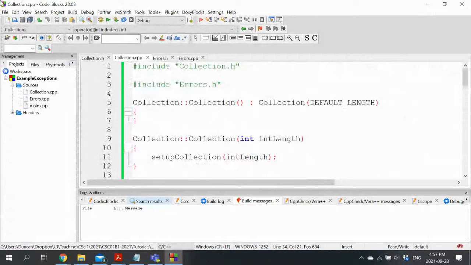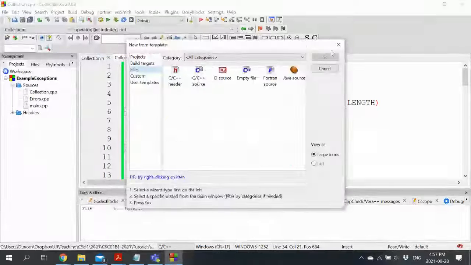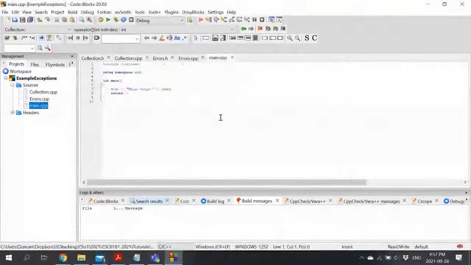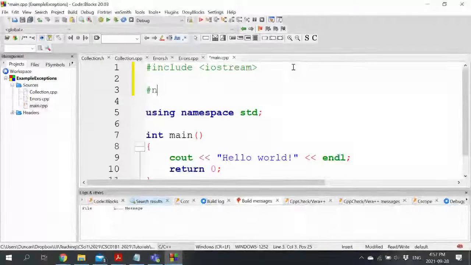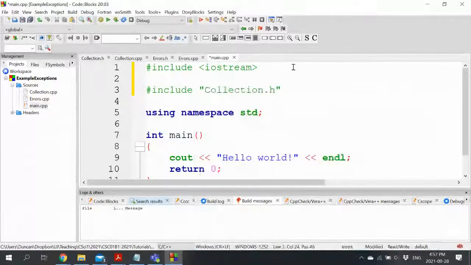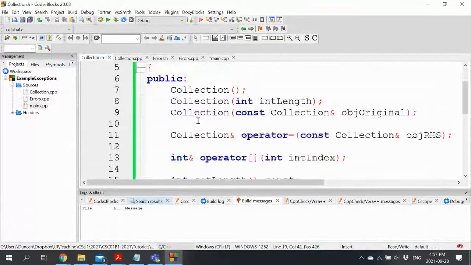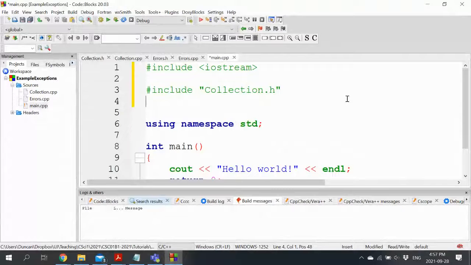collection type. Let's just use it very simply. We can manually trigger some errors. So let's do a main. I do have a main, let's make use of it. So let's bring in our collection. It should automatically bring in the error handling. No, it doesn't. We did that in the CPP file, so let's manually bring it in here. #include errors.